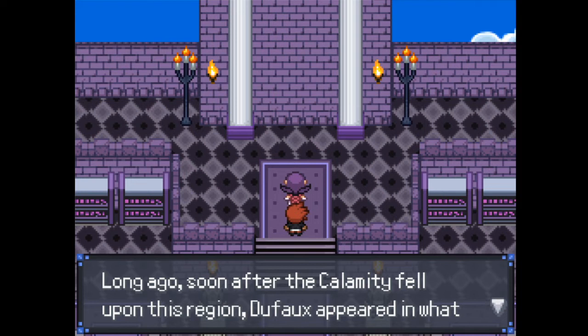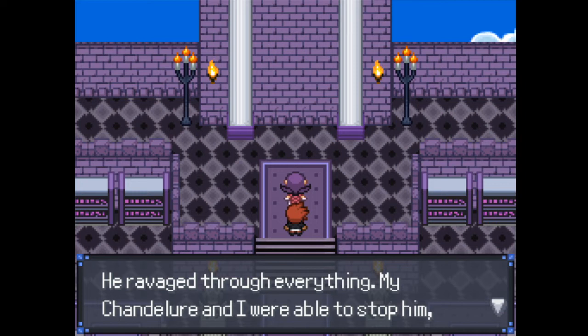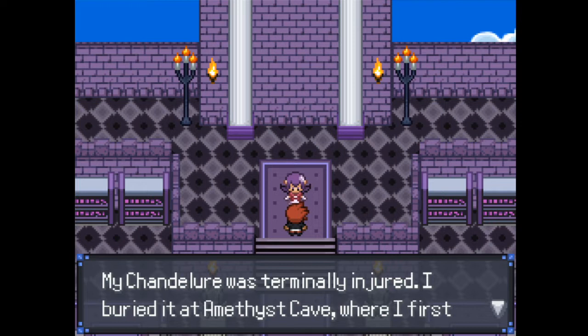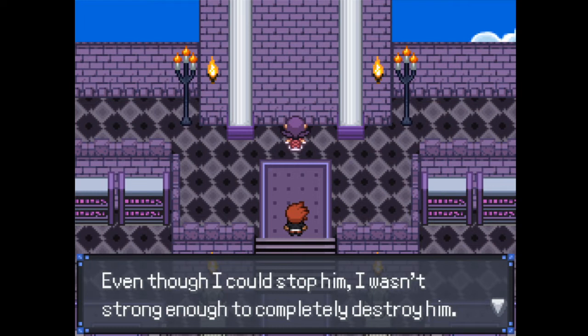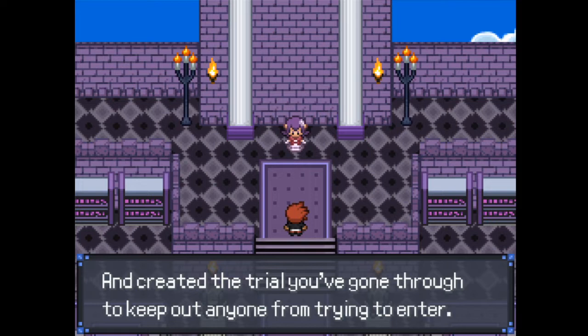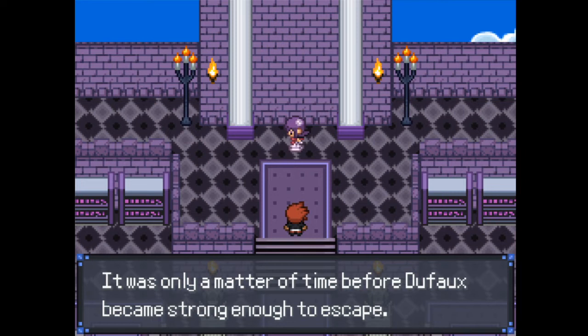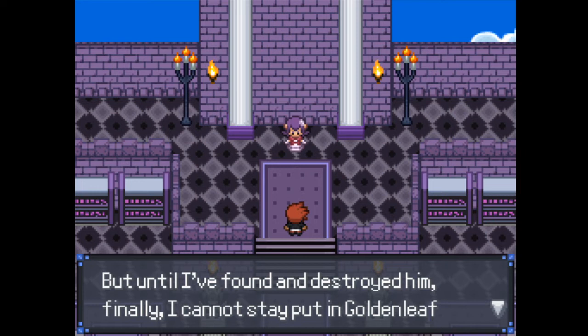Long ago, soon after the calamity fell upon this region, Dewfox appeared in what was known as Golden Leaf Village. He ravaged through everything. My chandelure and I were able to stop him, but my chandelure was terminally injured. I buried it at Amethyst Cave where I first found it. Even though I couldn't stop him, I wasn't strong enough to completely destroy him. So I trapped Dewfox in a bubble of energy on the top floor of this abandoned tower, and created the trial you've gone through to keep out anyone from trying to enter. Truth be told, this event was inevitable. That bubble I created couldn't hold him back forever. It was only a matter of time before Dewfox became strong enough to escape, but until I found and destroyed him, finally I cannot stay.